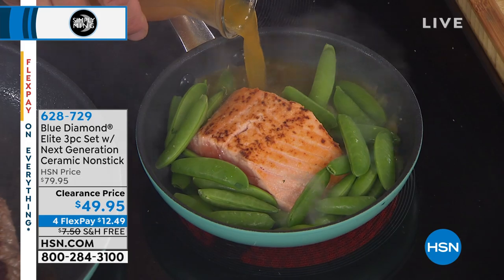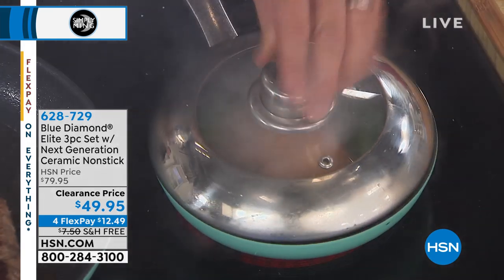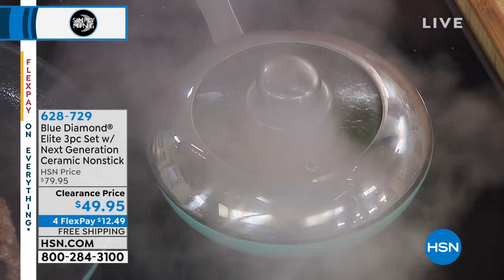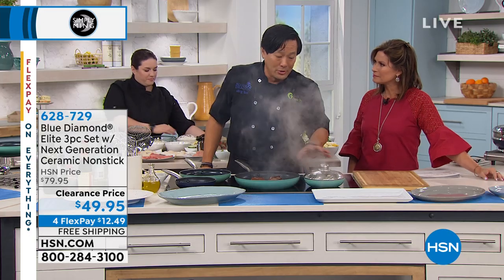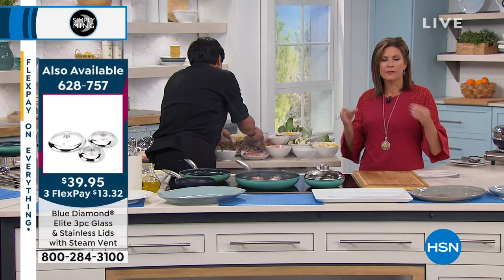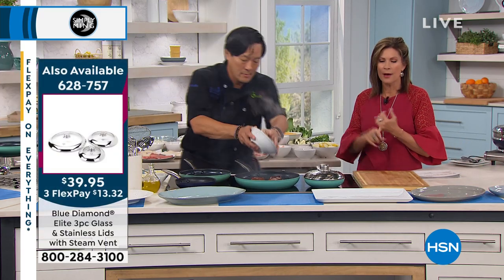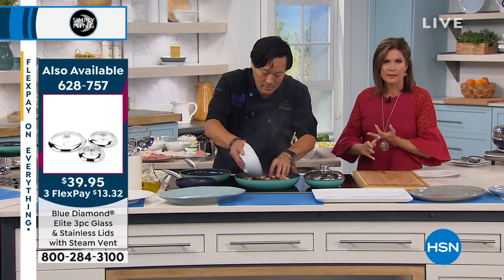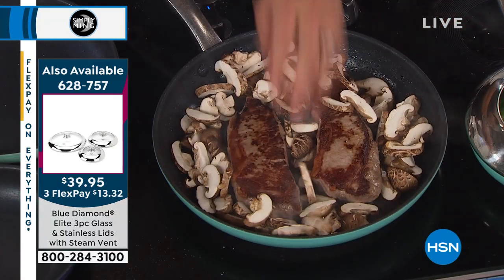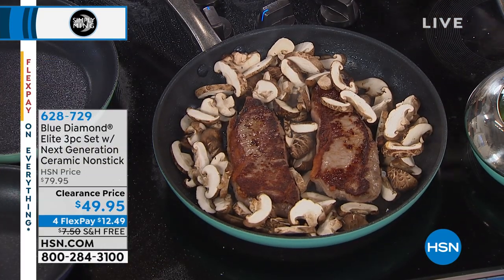I'm going to add a little bit of stock. It could be veg or chicken stock. And now I'm going to finish the salmon like that. So no fat at all added. Super delicious. And the only salt is going to be a little lemon juice at the end. That's it. Dish is done. You want to eat healthy, and this is the way to do it. Because if you have to start adding fats and oils, then you're going to add so many extra calories that we just don't need. We don't even want it because, frankly, it hides the flavor a lot of times.